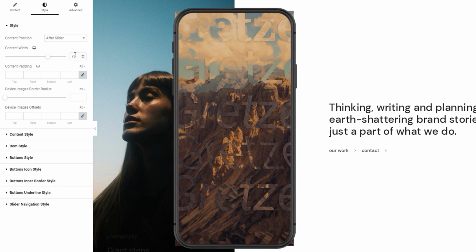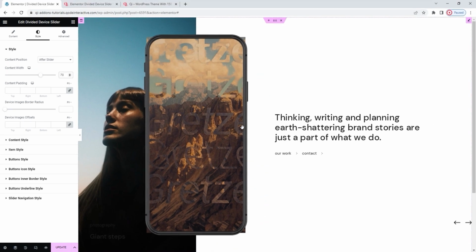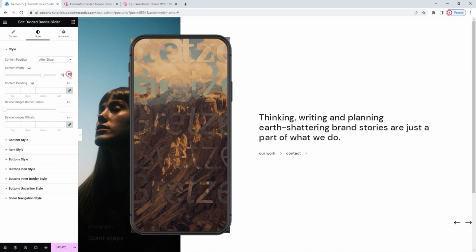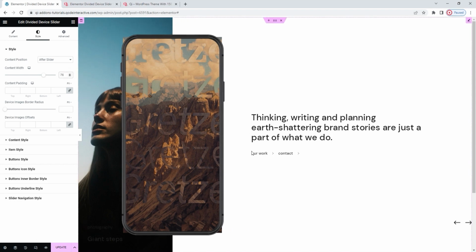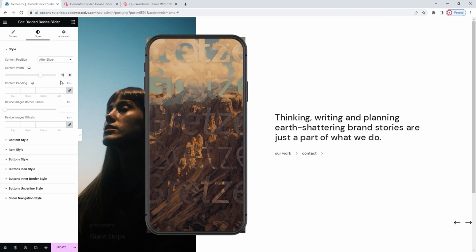I'll set 70 for this. And now 70% of my slider is made up of the main text and its background, with the remaining 30% covered by the image on the left. Let me show you how the slider behaves if I increase the value a bit. We can see how the text portion of the element expands and starts to push the image back. So the text content gets wider, which means the slide images will shrink back. You can fine-tune this to your preference. I'll go back to using 70% for my content width value.